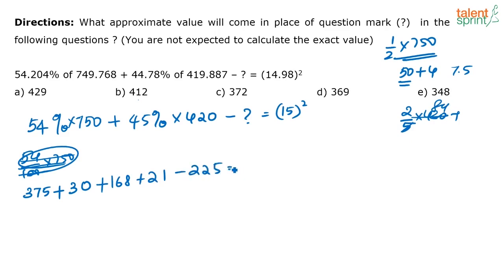Take it to this side minus 225, that is equal to the answer you are looking at. Solve for this and you will get the answer as 369. At this point you can either try to use the digit sum method - 5 plus 0 plus 8 plus 1 minus 5 - or you can do 375 plus 30 is 405, plus 100 is 505, plus 68. Either method you can follow and you will get the answer to be 369. Your answer is option D.